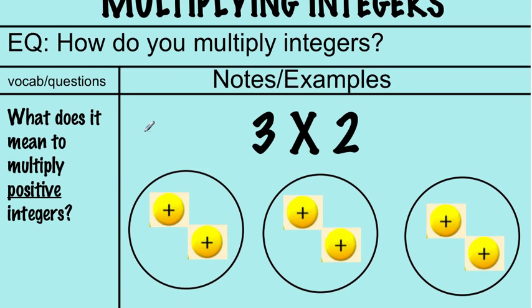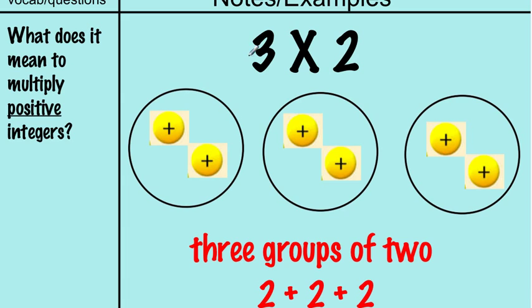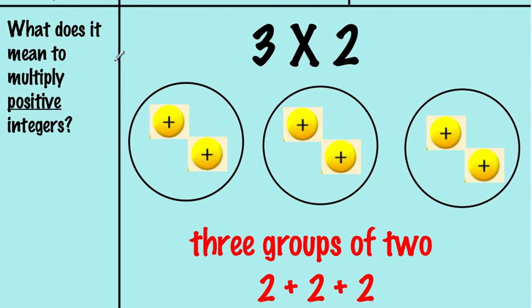Again, if I'm moving through it too fast, just go back and hit the pause button and copy it down. So what does this really mean when I'm talking about positive integers? Well, this just means that I want 3 times 2. I can have the groups of 2, 3 times. Here's a group of 2, here's a group of 2, here's a group of 2. 3 groups of 2. How much is that? 1, 2, 3, 4, 5, 6. So my total answer would be 6. 3 times 2 is 6.